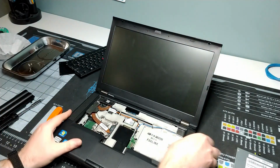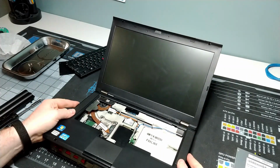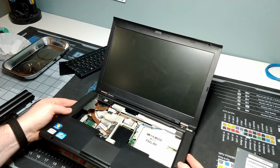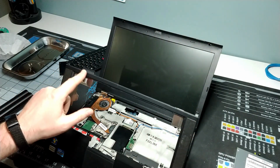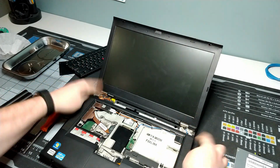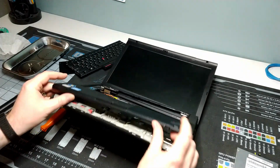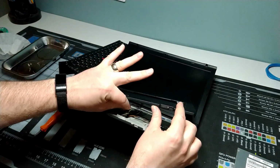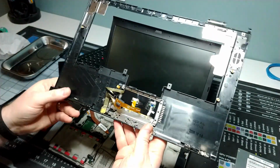And then once you've got it separated, then you want to kind of do a little shimmy. And that's because you've got this plastic clip here, here, and this larger one here that kind of fit around the hinge. You don't want to just try to yank it out because you'll snap those pretty easily. And then we've got to remove the connector for the touchpad, right? And once that's off, that's it here. So you can take a look at the bottom of the touchpad mechanics here.